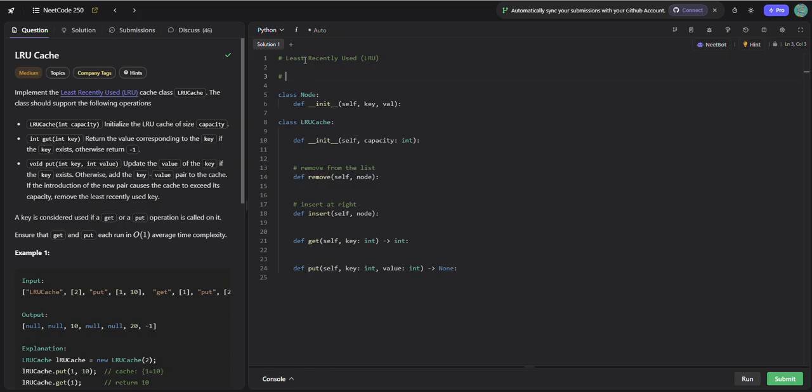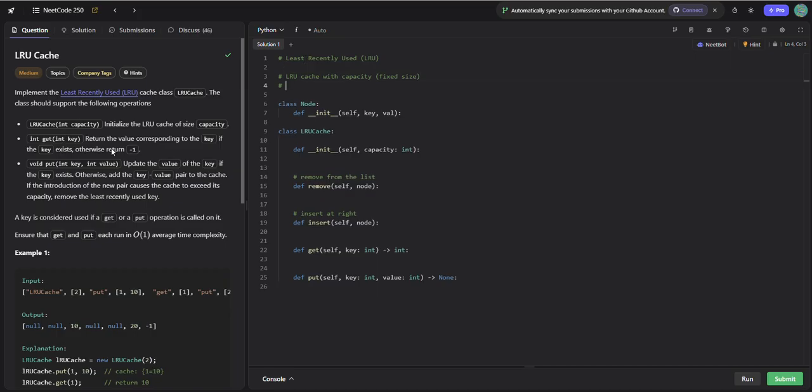So first of all, there's an LRU cache with a capacity, so there's a fixed size for it.